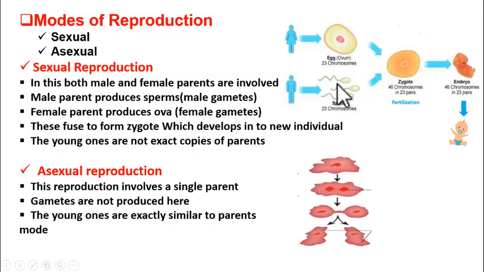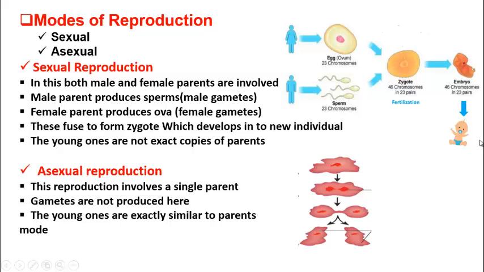So what is the fusion product of ovum and sperm? That is zygote, and it is unicellular. The process of fusion is fertilization. This zygote now rapidly divides and forms a multicellular structure called embryo. Got it? This embryo then further divides and develops into the baby organism. Got it, students? So this is the general schema of sexual reproduction in most of the organisms.